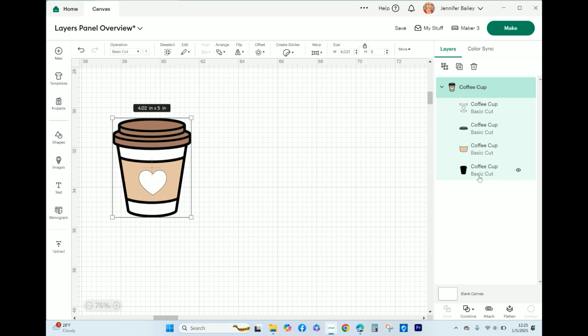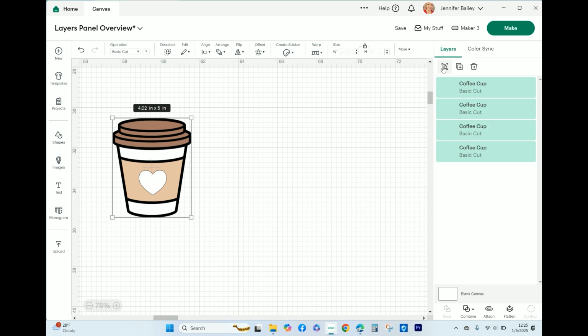Now, a lot of times you will need to group or ungroup your images in your designs, and you often have to ungroup them when you are working with them the first time. So this button right here is the group and ungroup button.